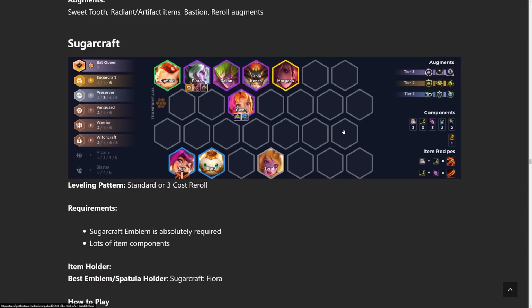I'd really only play this if I get it at the very beginning to start stacking right away. But this comp works best on any item portal because Sugarcraft ramps up a lot faster when you have that. Also on games where you get like 5 components at the start, that's another reason to go for this comp. But you just do Fiora, Gwen, carry. These two are just so good in this patch, so a lot of comps run these as flex units. Jinx, same items as before.